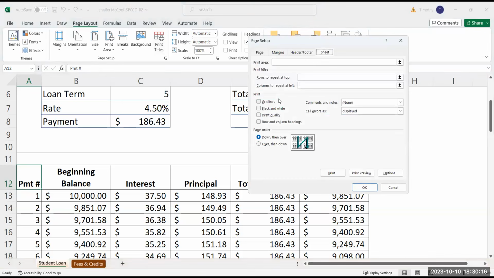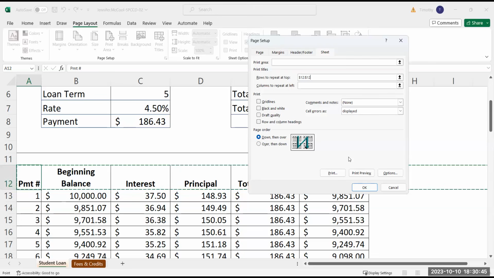And right here, it says rows to repeat at top. And I'm going to show you what this is doing. Obviously some of these things you'll never be doing in Excel. This, if you ever have to print an Excel sheet, this is super helpful to know. So we're going to put rows to repeat at top. I'm going to click in there, and then I'm going to go down here and click on A12, which you can see selected this whole heading row, the column headings.